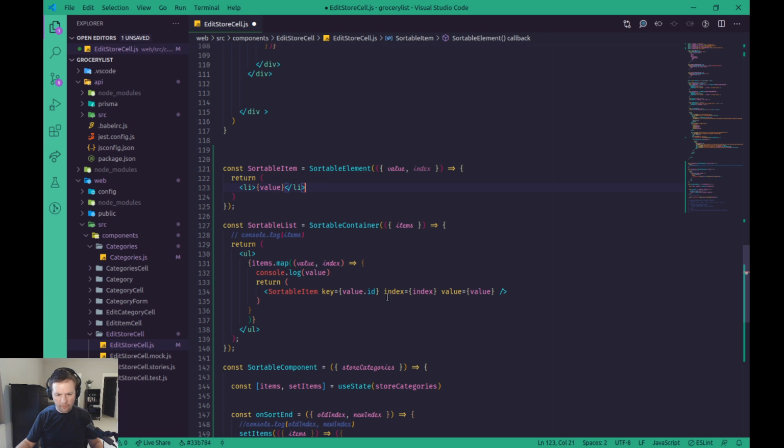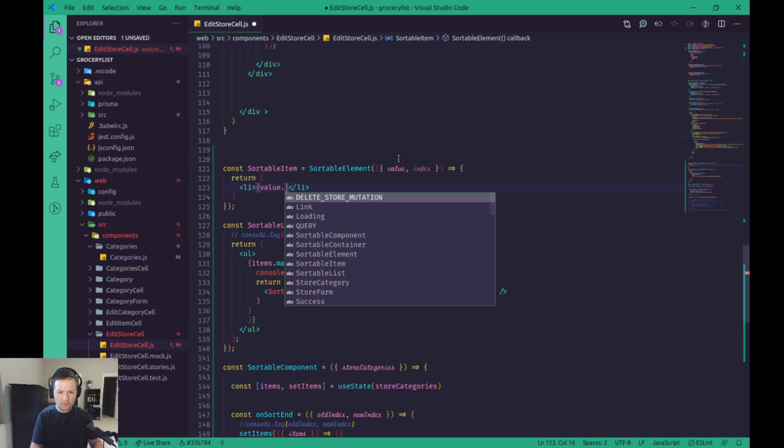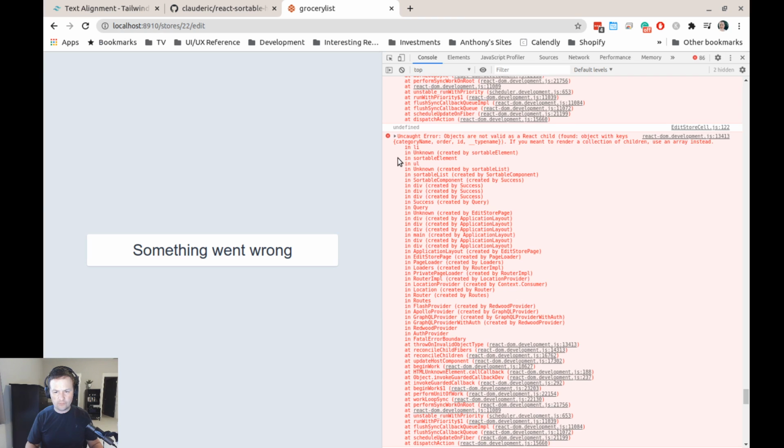See how right here we have to do value ID for the key? Because this is an object. Yeah, of course that makes sense. You'd think I would have noticed that.